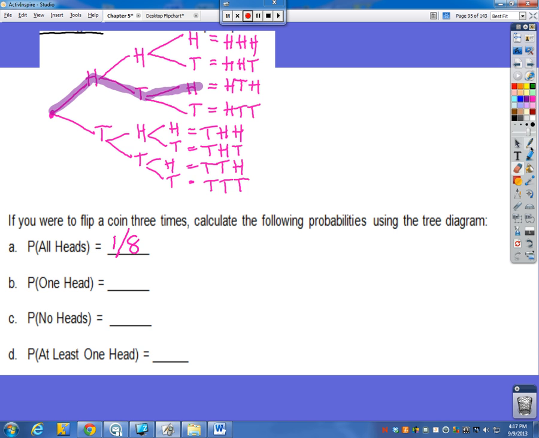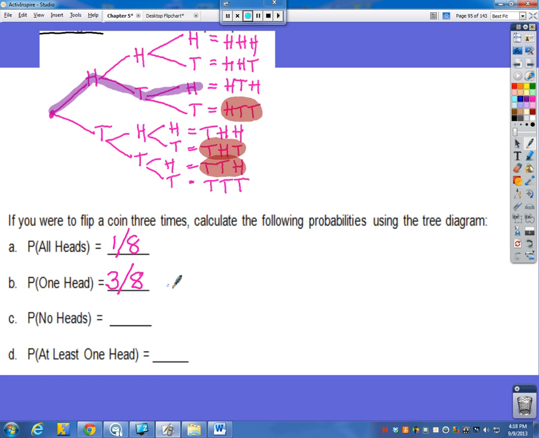All right, what's the probability that we flip 1 head out of 3? Well, it depends on where that head came from, whether it was the first, the second, or the third flip, right? So if I look at all these different combinations here, here's an event where I only got 1 head, here's an event where I got 1 head, and here's an event where I got 1 head. So there were 3 possibilities out of 8 altogether of where I flipped 1 head.